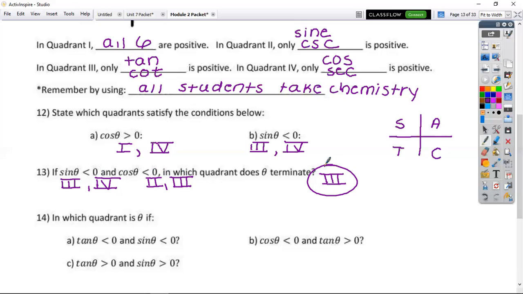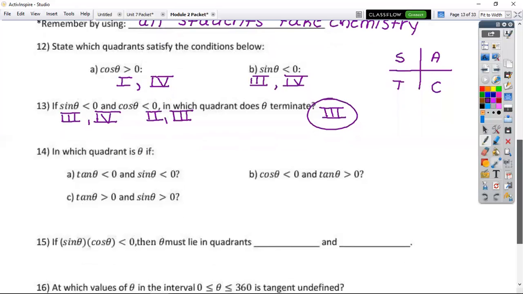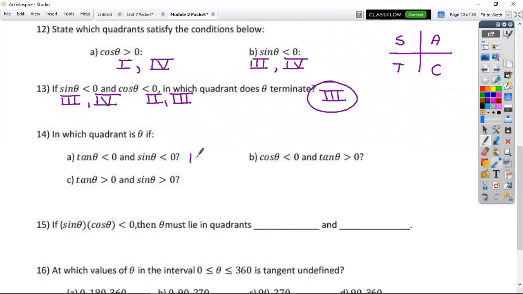All right, more of the same thing. So where are we at if tan is less than 0 and sine is less than 0? Very nice. You did that quick. And if you can't, that's fine. You don't have to show all the little figuring on the side. We want cos to be negative, so that would be 2 and 3, and tan to be positive, so that would be 3. Next, we want tan to be positive, so that's 1 and 3, and we want sine to be positive. So where's the overlap? 1, good.